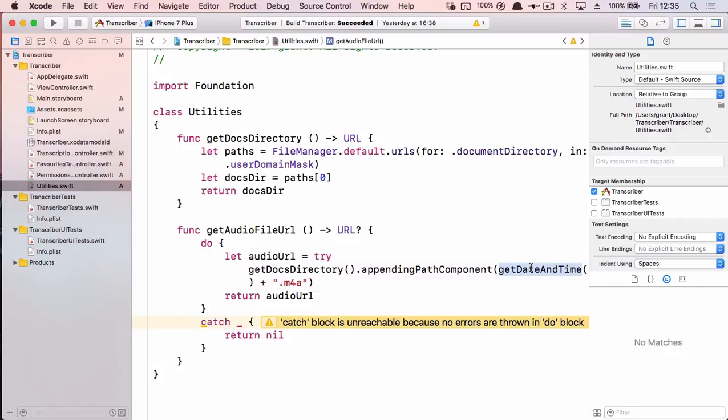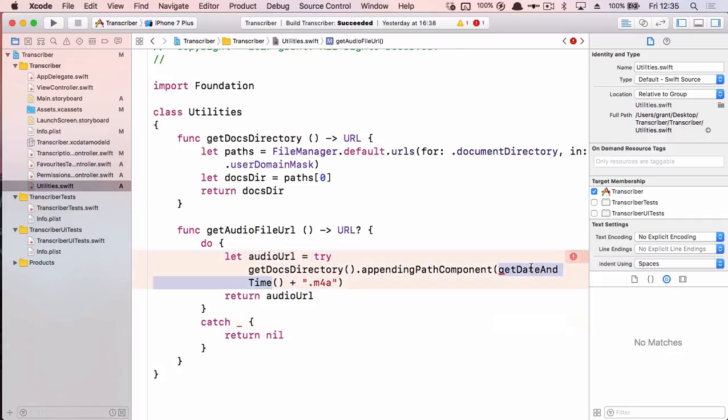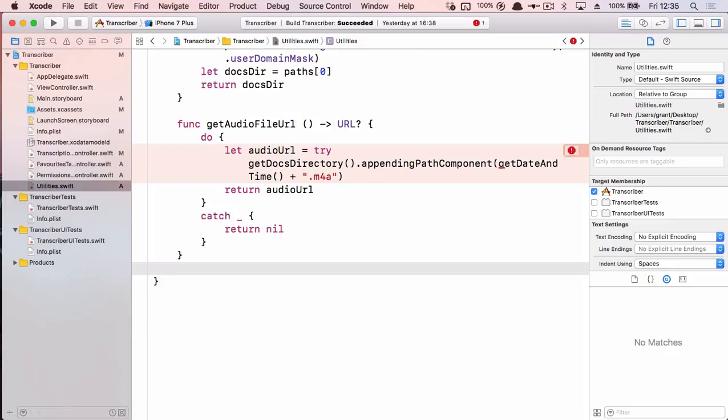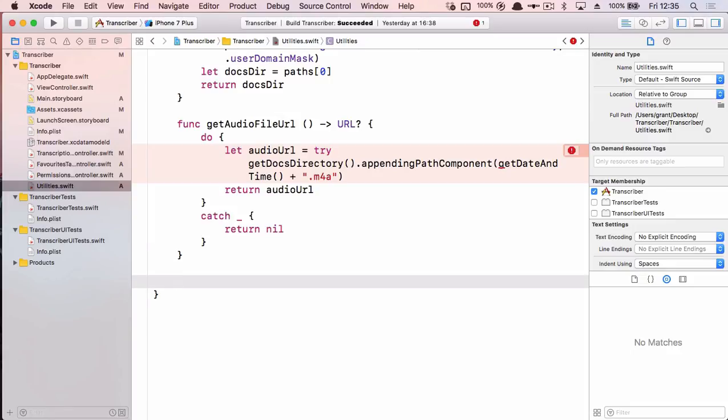So we're going to create a function to get the current date and time, and that's going to return a more or less unique string because you record things, you move on in time. If it's 1 second later, you now have a new different file name.